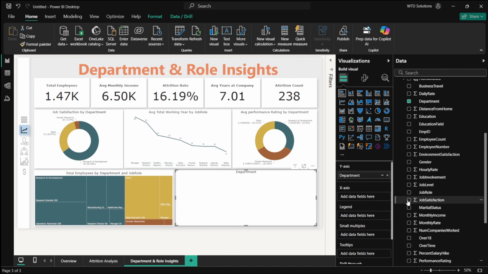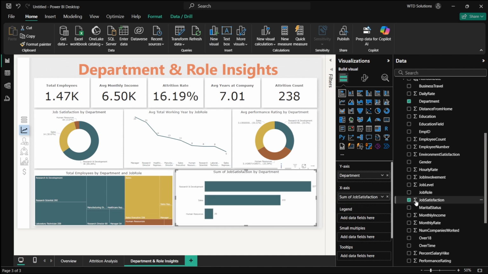And we can give the department wise job satisfaction level. I'm going to give the average and job satisfaction. Yeah.